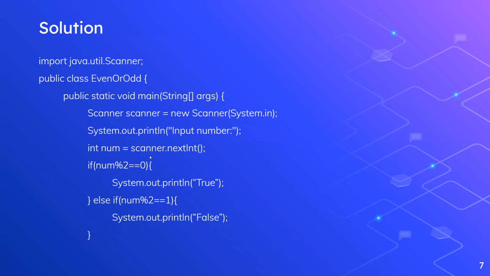Right, so yeah, we just went over this. So if the modulus of the number is equal to 0, like when you mod it with 2, then that means it's even and you print out true. Otherwise, you print out false. You can use else or test another condition when the mod is equal to 1, which means it's odd.